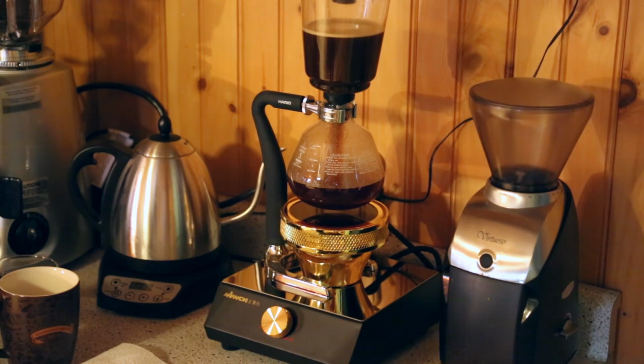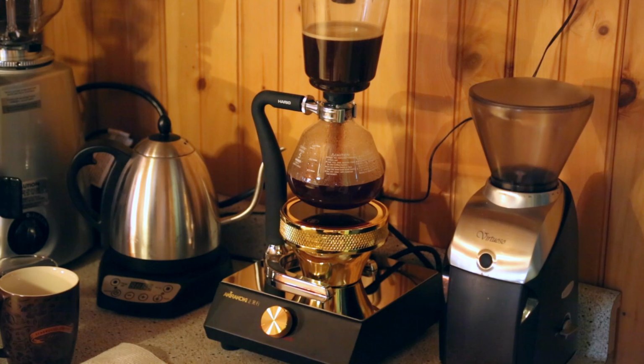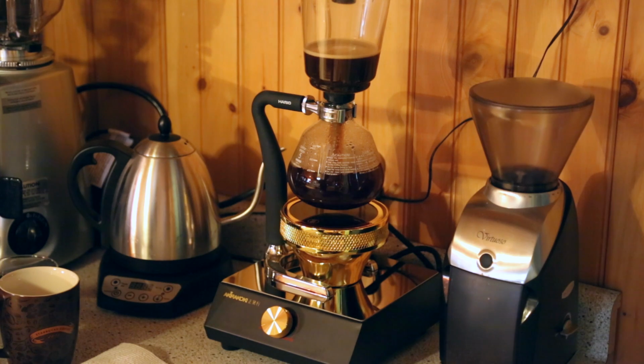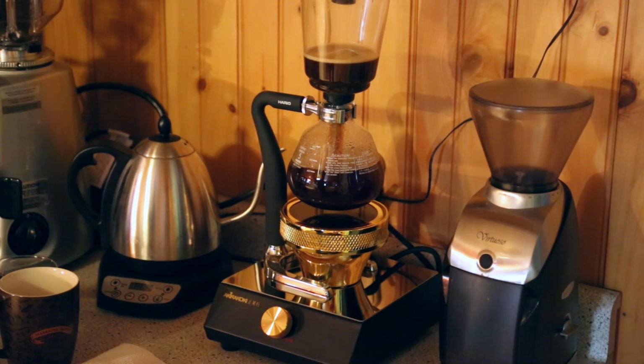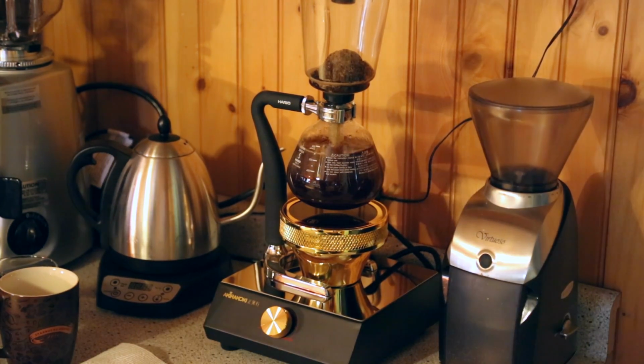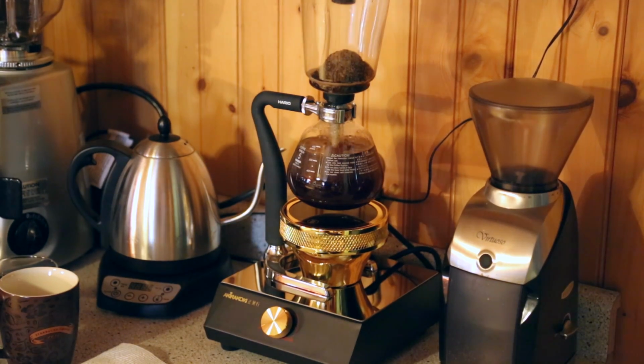So, everything is pretty much the same as you do a siphon already with either your denatured alcohol or your butane burner, except you have a cool light that lights it up. No flame, no refilling cartridges. With alcohol or butane, obviously you're using power. 350 watts of it for 5 minutes a day, and we're done. I'll let this rest for a few minutes, and then I will pour a cup and enjoy.